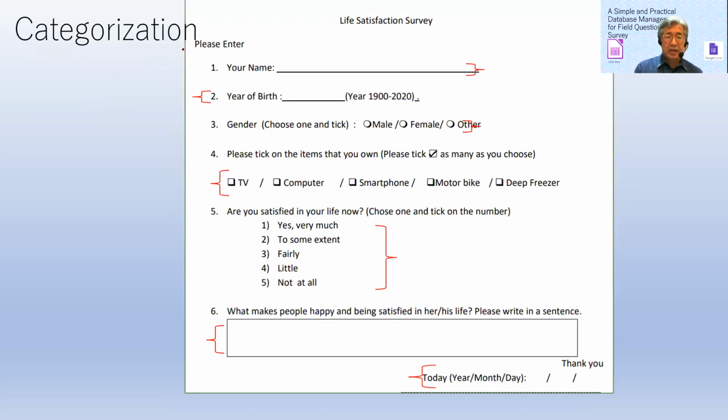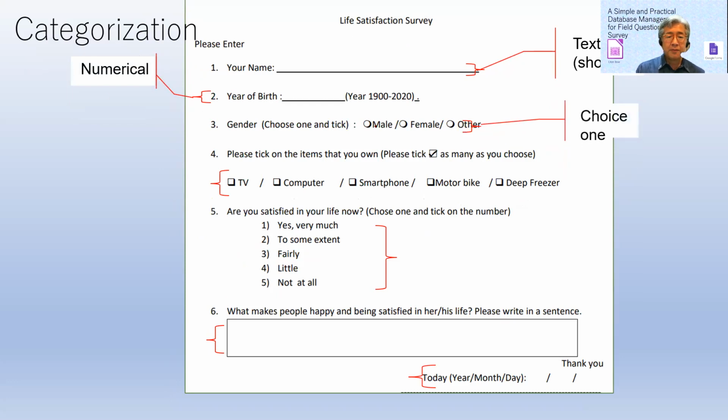So first you have to categorize them into several items. This one is text. This one is a number. And this one, since it's male, female, other, is a choice question.